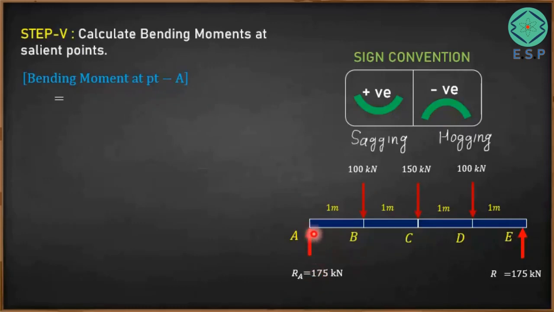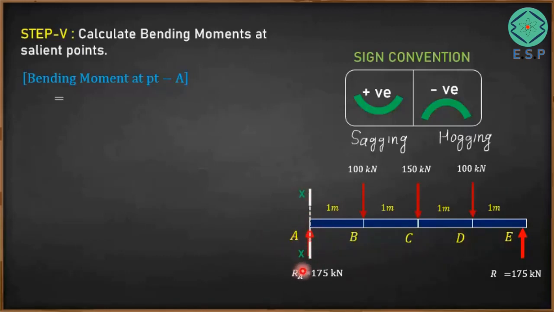In order to calculate the bending moment at point A, we have to consider a plane at point A. If you look at here, we have got a sectional plane XX at point A. Now we are going to move from left hand side to right hand side. While proceeding from left to right, if you calculate the moment caused by forces at section XX, you will find that there is no force in the left hand side of this particular section which will create moment at this section XX.